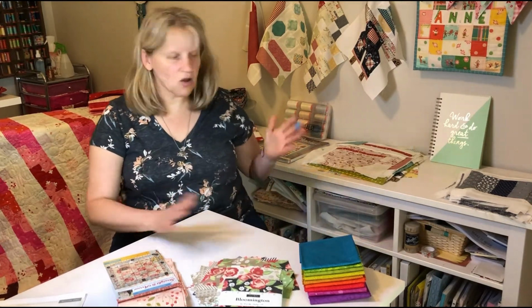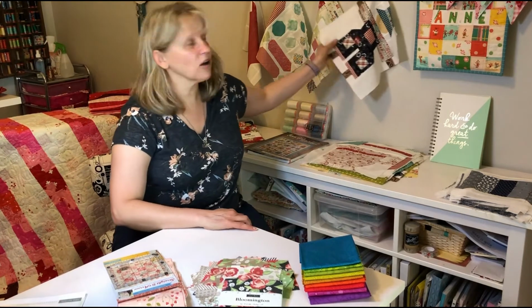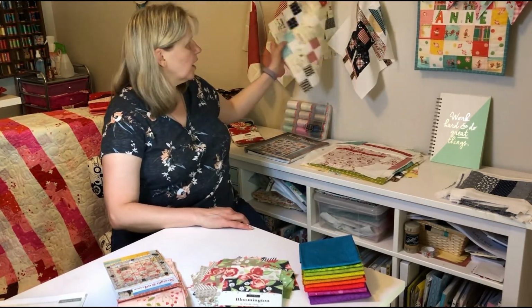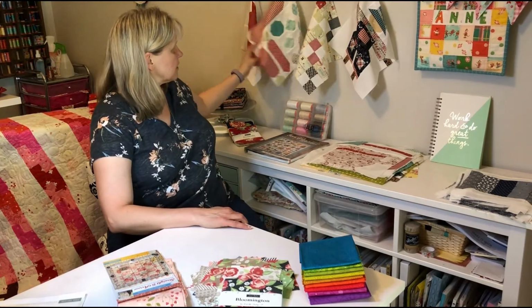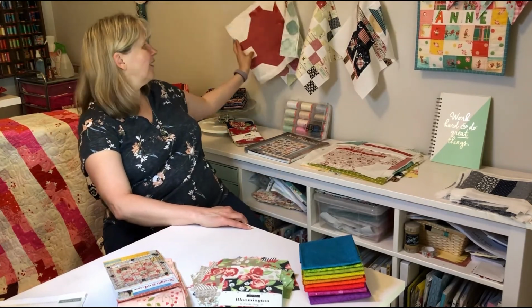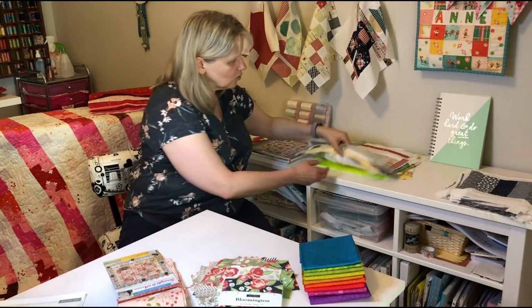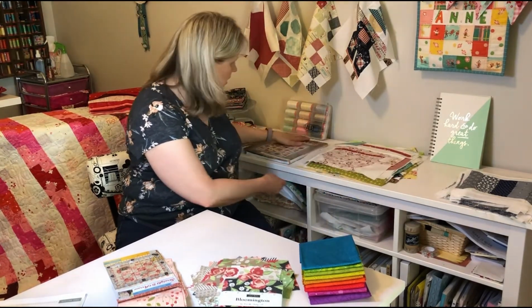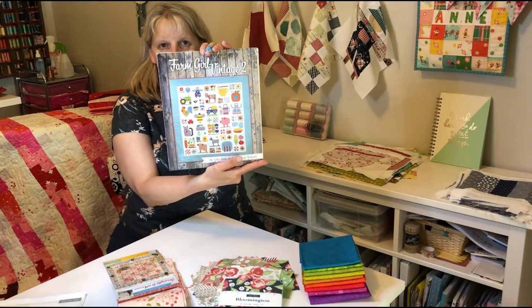Other things that I've been working on is my Farm Girl vintage blocks, and finally got my scarecrow finished, and a little mini quilt one, and my peas and carrots, and a piggy done. And then these are all the other blocks that I've done that are going to go into my sample quilt. This is the book, the Farm Girl Vintage 2 book.